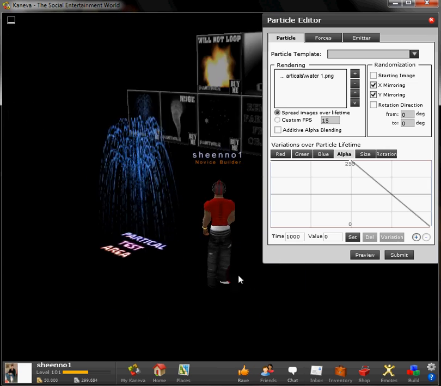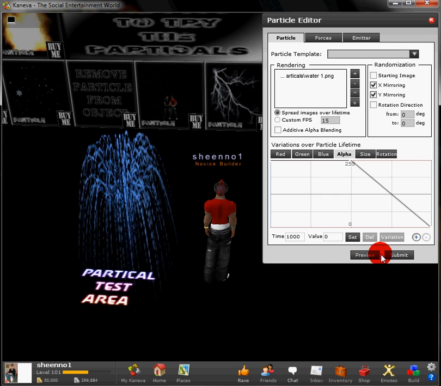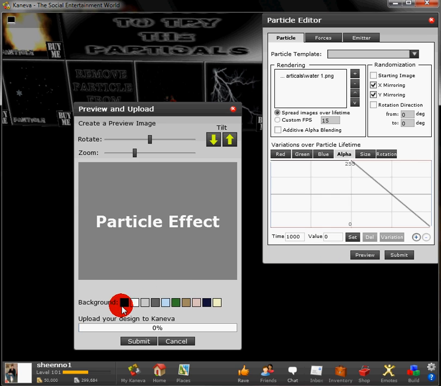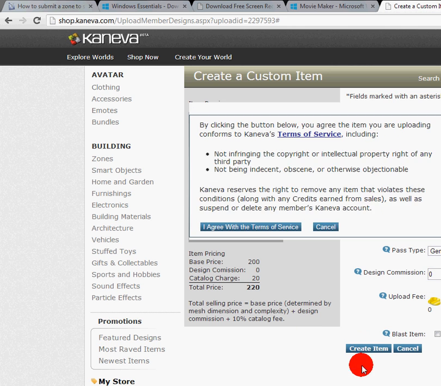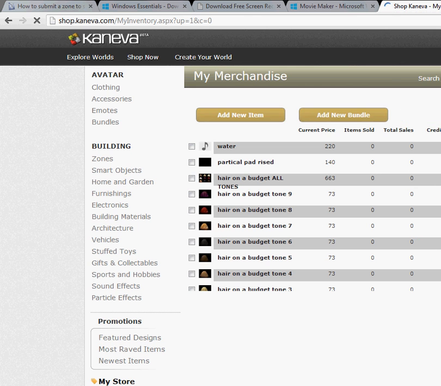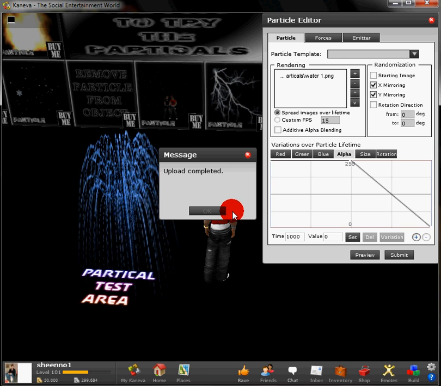All you need to do now is just hit the submit button. Obviously you don't need to click a colour, then just hit upload or submit, whatever you want to call it. And then you want to be just calling it whatever the heck you want. Set to private, 0. So after you fill that in, it'll be in your inventory. And then just click OK and just cross that away because you don't need it anymore.